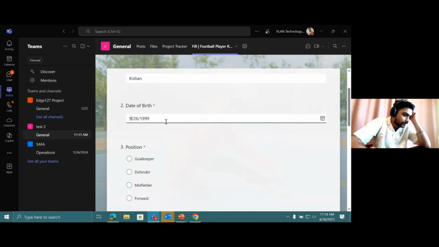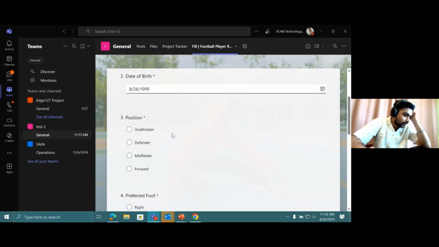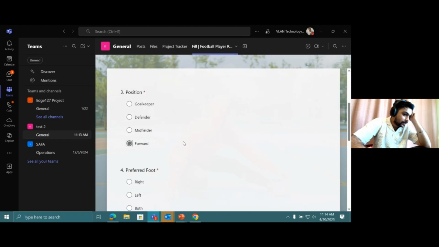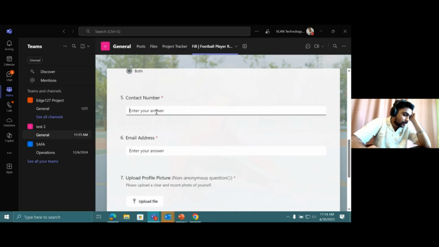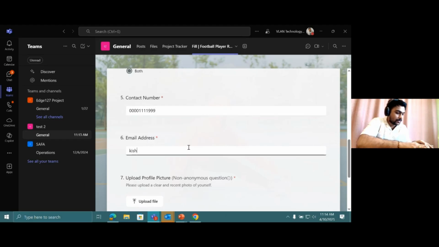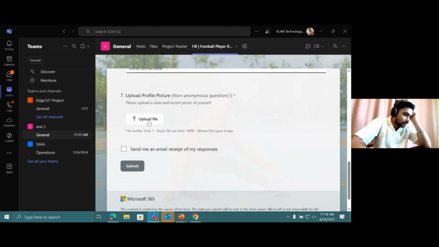Okay, I'm going to choose position. Choose both. Contact number, 00011229999. Then location, okay, and then upload the file.